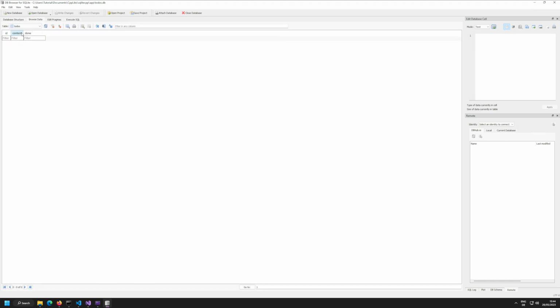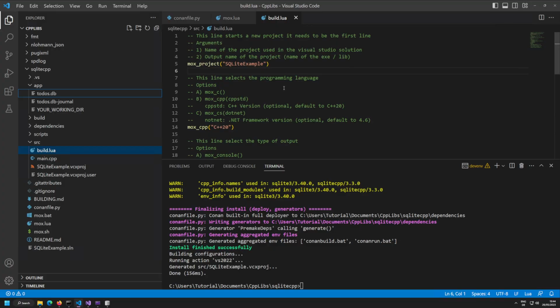And if we go to Browse here, you can see that we can actually insert a row, like an ID 1, and then have a content like "my to do". And then I can hit apply, and it's done. I can provide 0 because it is not done yet, and then I have a basic to-do element already in here. Now, of course, having it in here is not sufficient.